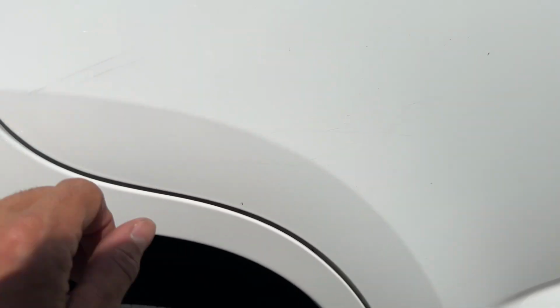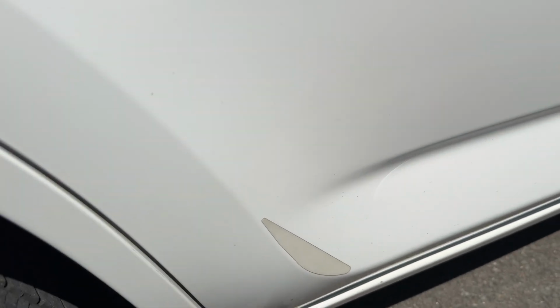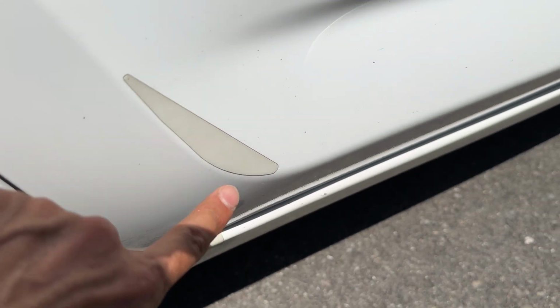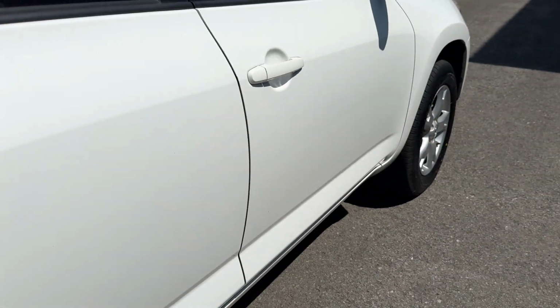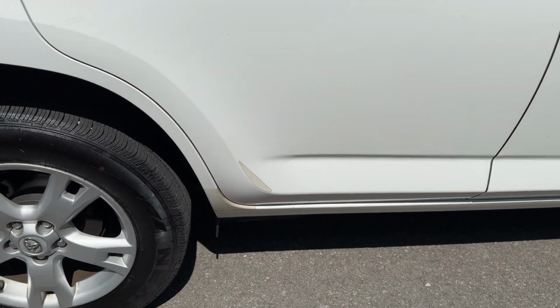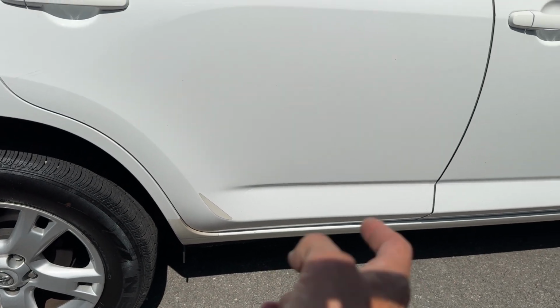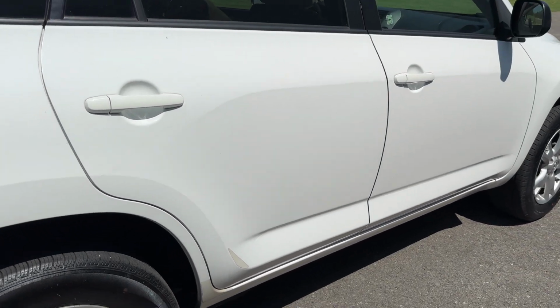There's like a light mark here, which that absolutely will come off. These things are called paint protection film. They're from the factory. Toyota puts them here on surfaces that might catch stones from the front wheels, so there's no chipping, but unfortunately they fade or they become dingy, so you could see them. We can take those off for you if you want, but then eventually you'll get stone chips there, and that's why Toyota made the investment to put them on.